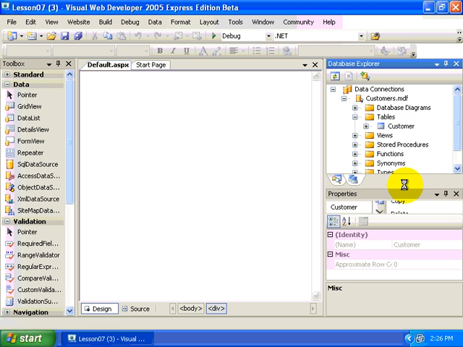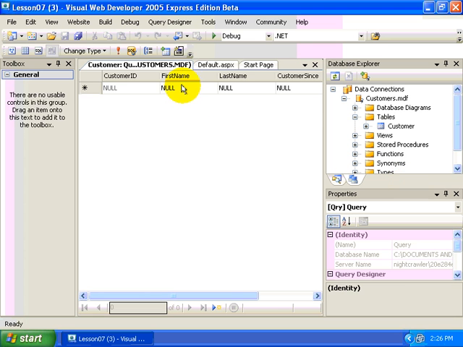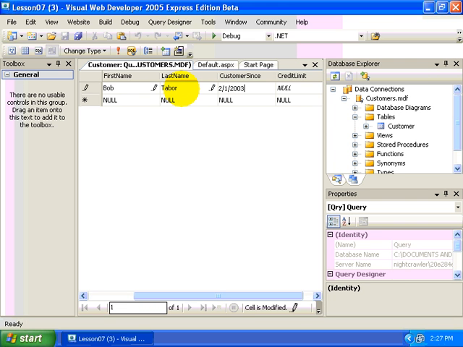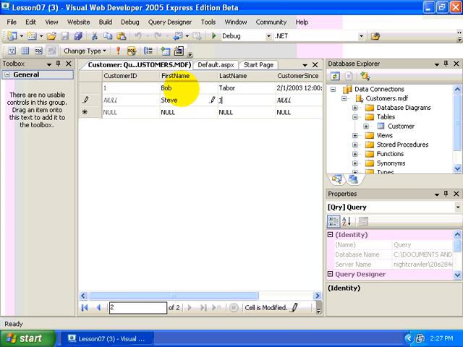Now by default, obviously there's no data in the table since we just created it, so I'll put some fictitious information in here. Whoops, Bob Tabor, customer since 2/1/2003, credit limit 10,000. Okay, and we'll go something like Steve Jaworski.